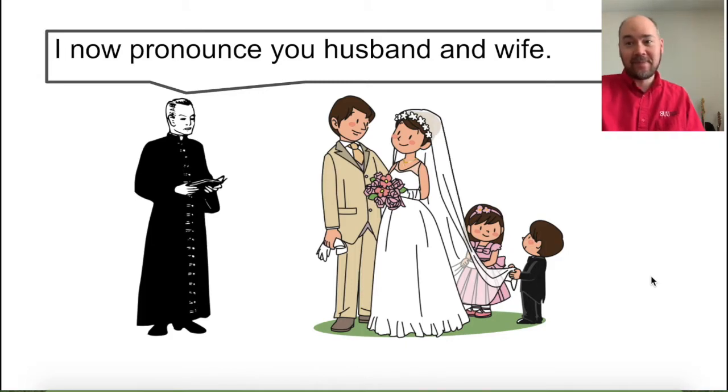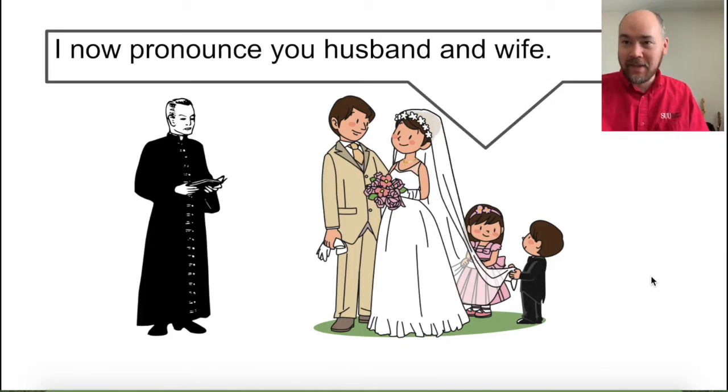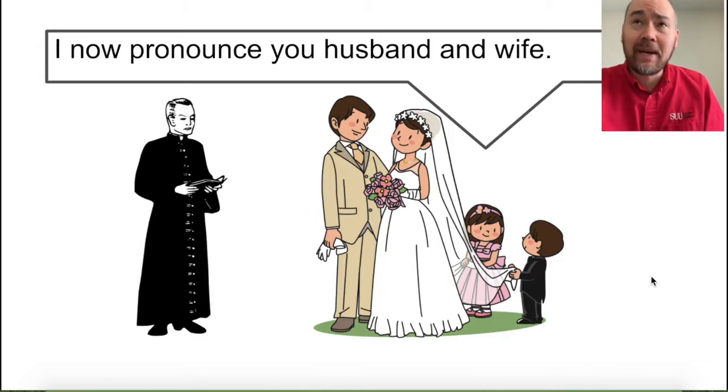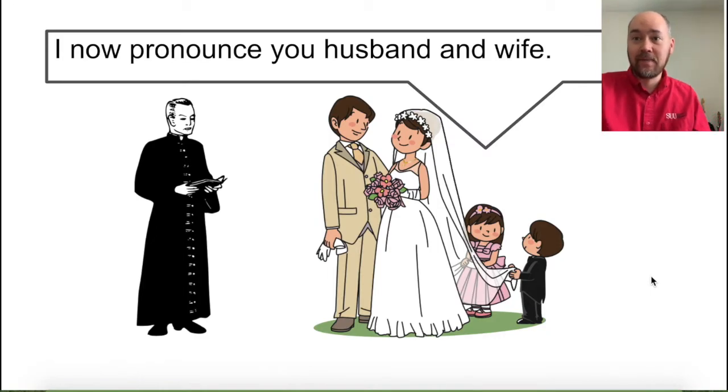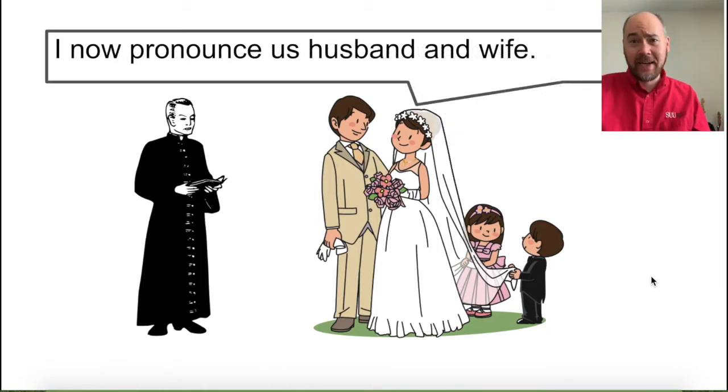On the other hand, if the little girl, maybe the bride's niece or something, says, I now pronounce you husband and wife, it doesn't have the same effect, right? She, by saying, I now pronounce you husband and wife, did not actually pronounce anything, right? Keeping in mind, pronounce can mean two different things, right? So, of course, she pronounced, as in she used her lips and mouth to make sounds, but she didn't pronounce them husband and wife, even though she said it just the same way that the priest did, right? The bride also can't pronounce herself a wife. That would be very strange.